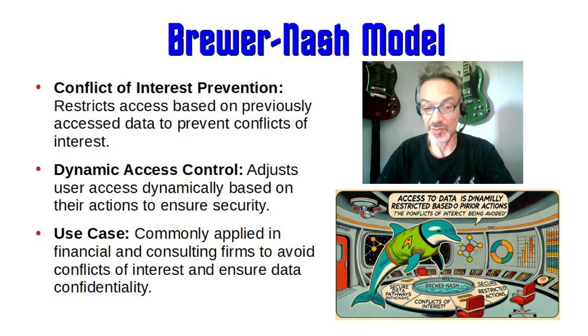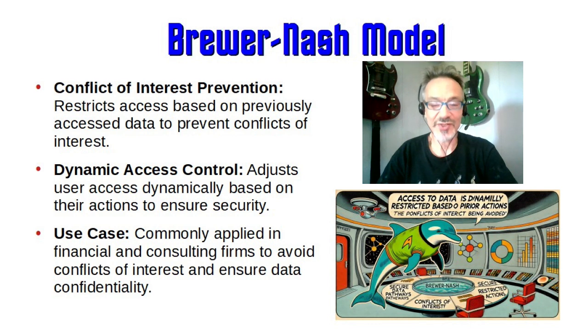Brewer and Nash, sometimes called the Chinese wall model. When you take your exam, you'll be sitting on a Windows machine that implements this. You'll be allowed to load the test engine or a web browser, but you can't do both. That would be a conflict of interests, and that's the main point. To prevent conflicts of interest, we implement the Brewer and Nash model. It provides a dynamic access control. It'll adjust the security based on user actions. Once you load the browser, you can't load the engine.